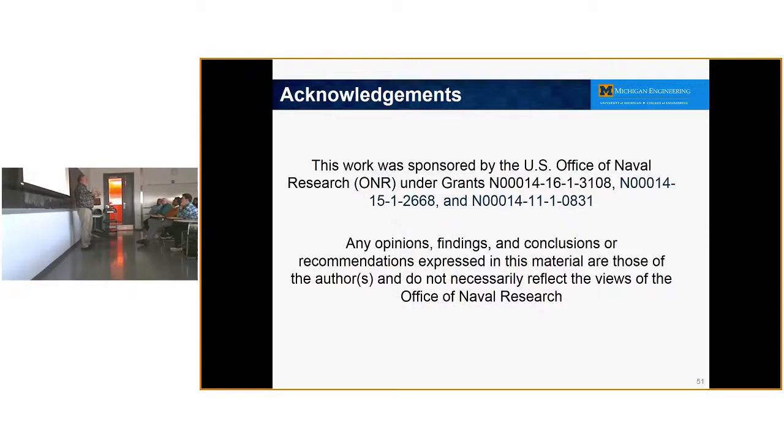But a shipboard power system is an overactuated system. You have multiple generators, multiple energy sources, and so it's possible to apply these techniques to something beyond just an inverter or a single energy storage system. And so that's kind of the next stage of what we're going to do. And then there's some other uses of parameters. I got into power, but we can also use these for condition monitoring, monitor state of health of a plant as well. And so these are other techniques that we're going to be looking at in that context.